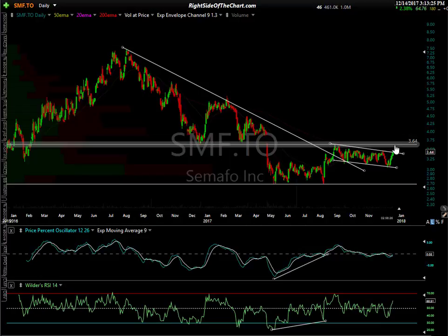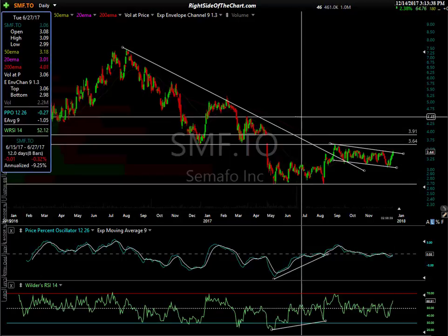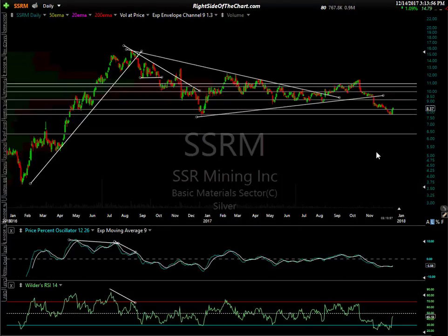So a breakout of the price channel will bring us up here to challenge the 364 resistance level. It's also the bottom of this gap right here. And then if we can pop above there, we'll most likely backfill that gap up to about 391. And there's a lot of blue skies ahead on this one, I think, if it can clear that 391 level. But again, it all depends on where gold goes and where the rest of the sector goes. Anything's possible, but you're not going to see this one fly up here with the sector continuing lower.